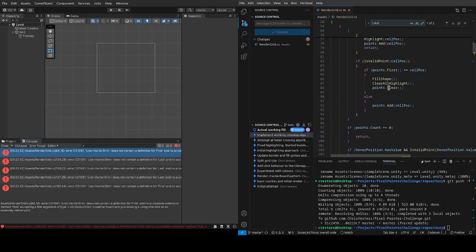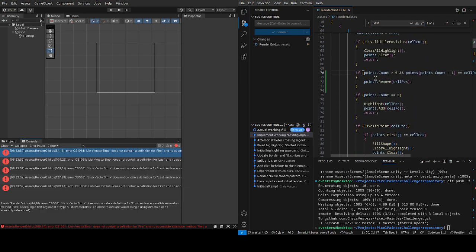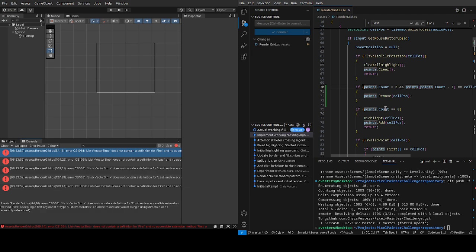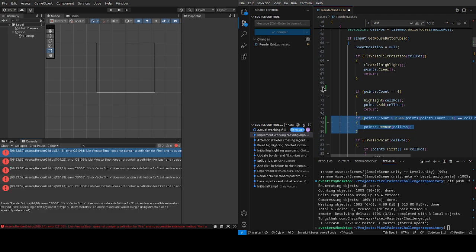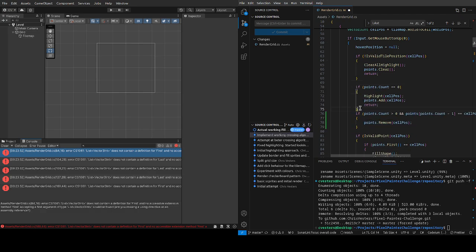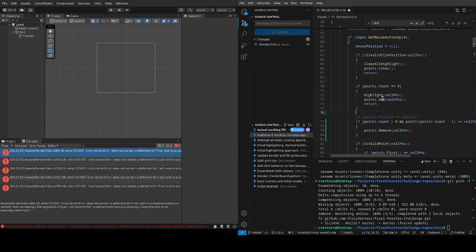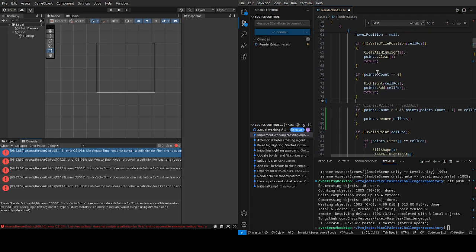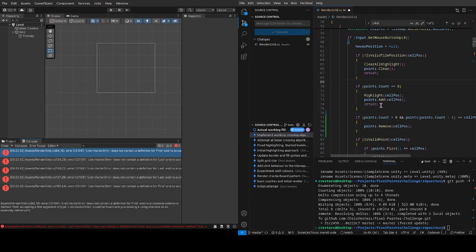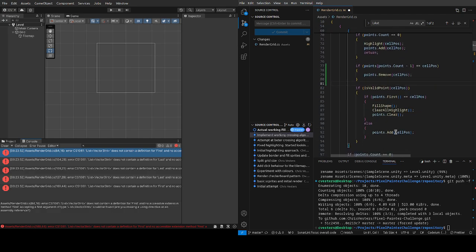Just here in these sections. So then I'm gonna be smart. Let's be smart here. If points.count equals 0, highlight cell position, points.add cell position, return. Then I don't need to do this, and I can just say points remove.